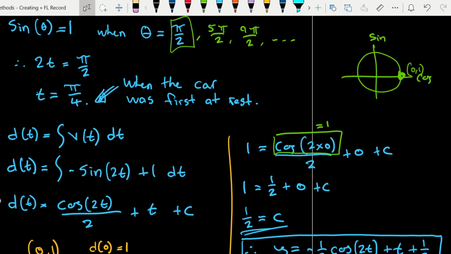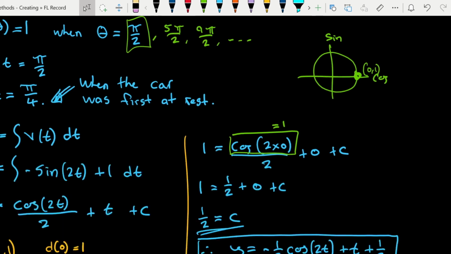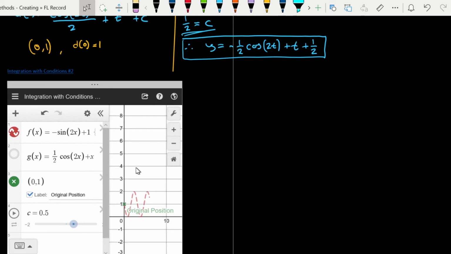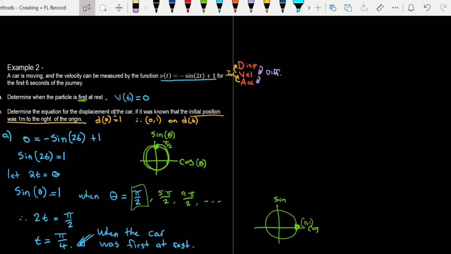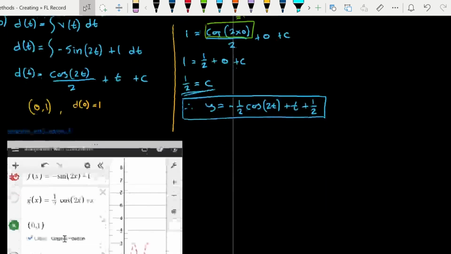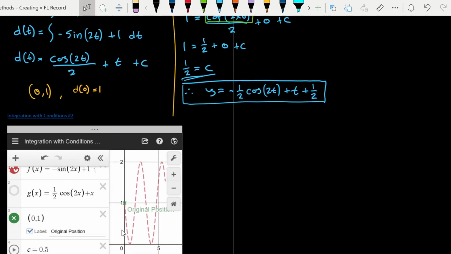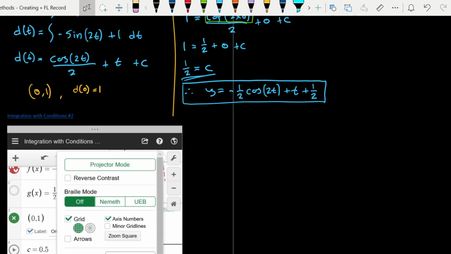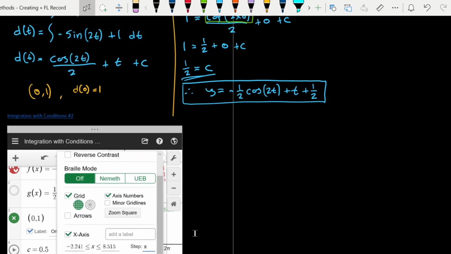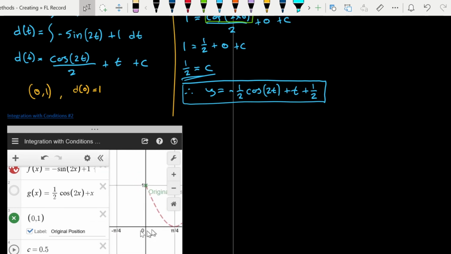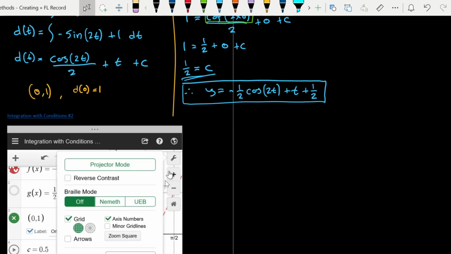And so we can do a little bit more verifying here on our friend Desmos. We'll get rid of that initially. So the first thing I want to look at is where was the first point of rest. The first point of rest was at t being equal to pi on 4. So I'm just going to go in and see if I can solve for that. And I'm going to change my x-axis here to be in terms of pi, and I might say pi on 4 instead. And I can see that it indeed was first at rest at t being equal to pi on 4. Okay, nice.